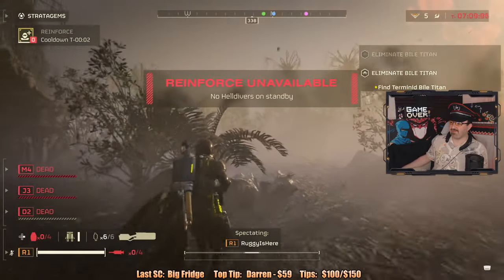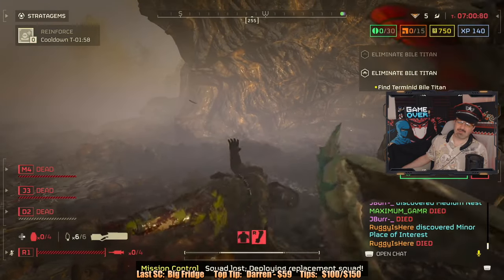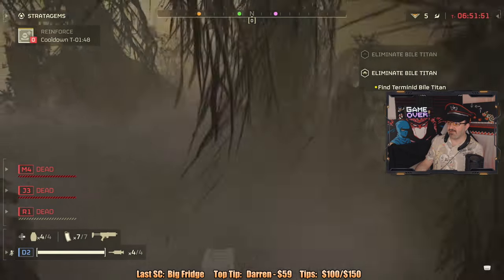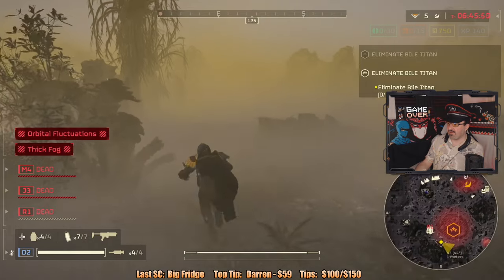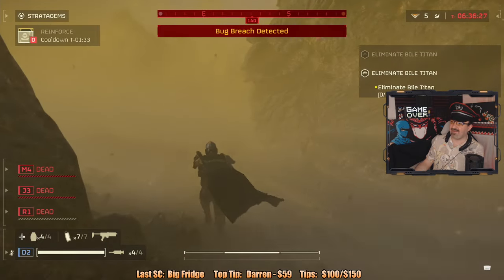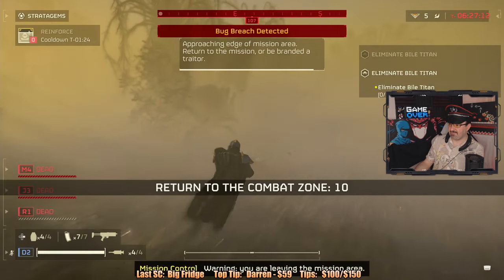They're right on his ass. Oh my god, seriously. Oh no, there's no stims, we're done. Deploying replacement squad. Wow. Me? They're launching in me? Oh, this is real bad. It's just me. I gotta run. I'm gonna run the fuck away until we get a reinforcement. Holy shit. This is real bad. Bomb tunnel breach. Warning, you are leaving the mission area.